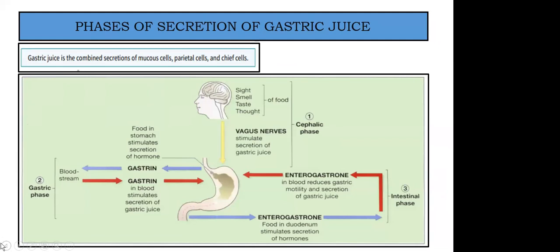This phase of gastric secretion occurs mostly when the meal has a high fat content. The rate at which the stomach empties depends to a large extent on the type of food you eat. If you have a carbohydrate meal, it leaves the stomach in 2 to 3 hours. A protein meal remains longer, and a fatty meal remains in the stomach the longest. That is the reason when you eat a fatty meal, you don't feel hungry for a long time. If you're eating carbohydrates, you feel hungry fast and keep eating more and more.